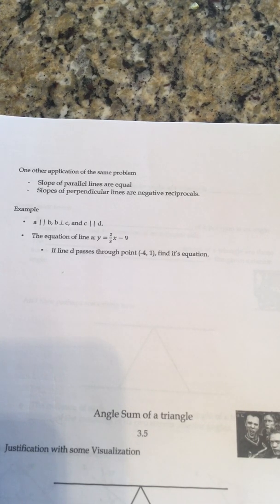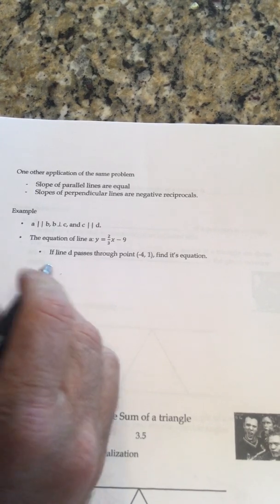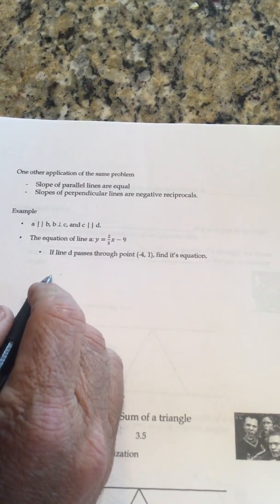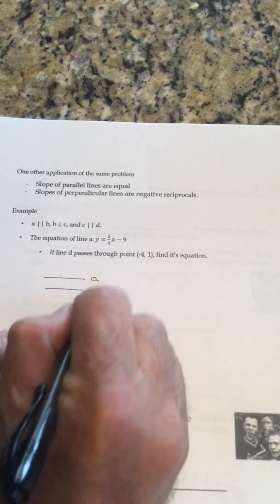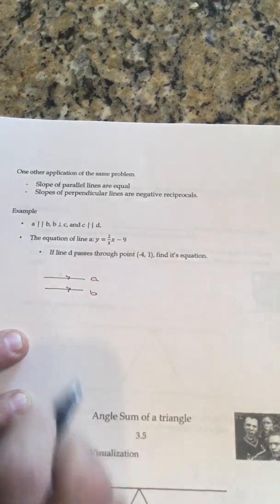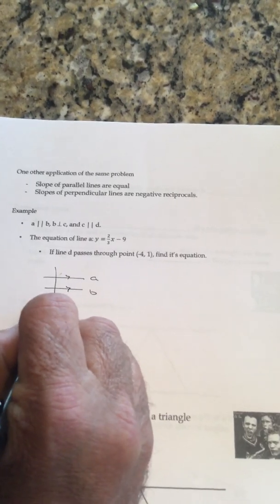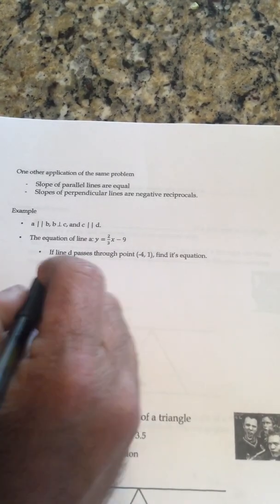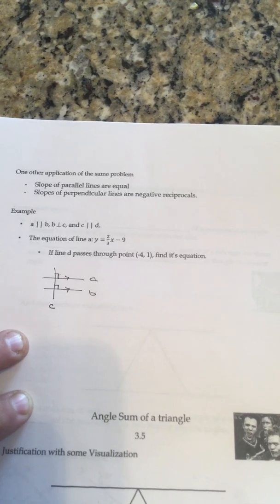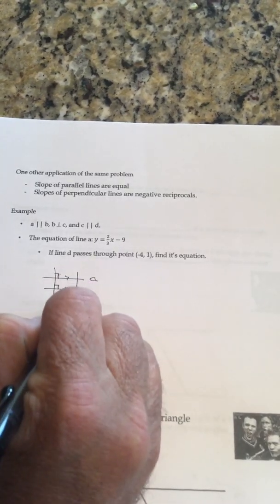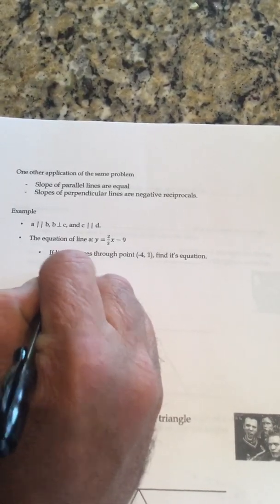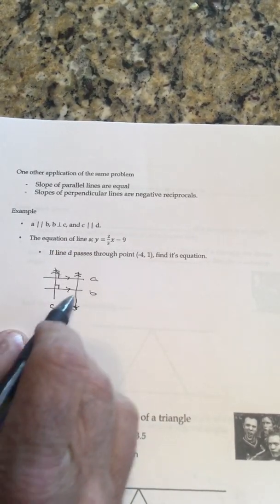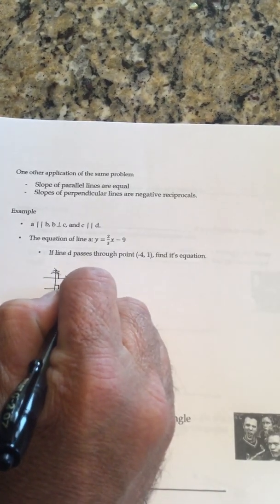Now, I would suggest you don't put it on the coordinate plane yet. All right, because if you put it on the coordinate plane, it's just going to be harder for you. So this is what we're going to do. We're going to go back to the drawing we had. So there's A and B. They're parallel. All right. B's perpendicular to C. If you need it, you realize that that is perpendicular to A as well. And C is parallel to D. So they're parallel. All right. Which means D at the same time is perpendicular to A.